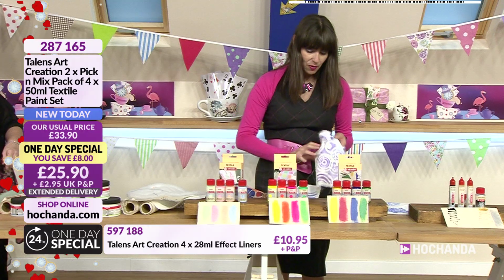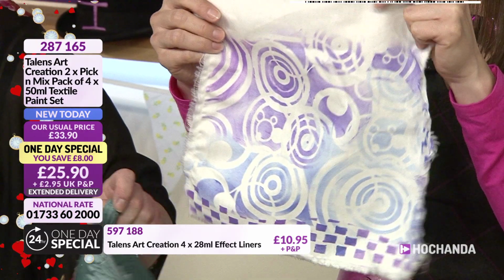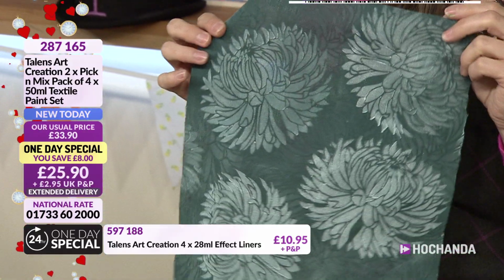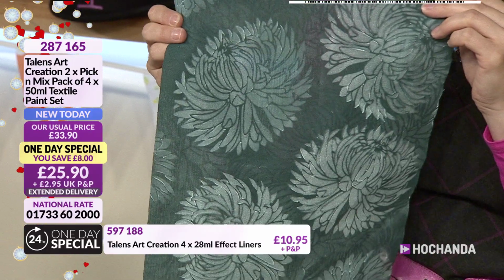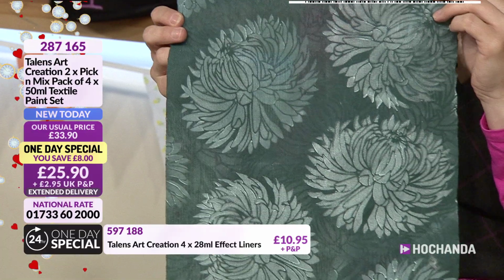And then we've got this one. I'm going to be doing this fabric repeat pattern for people to see how easy it is. It's like a Japanese design, unique on one of my friends. It's beautiful. But just to show you that you can create your own fabric with it, like a repeat pattern. So simple. Fantastic.